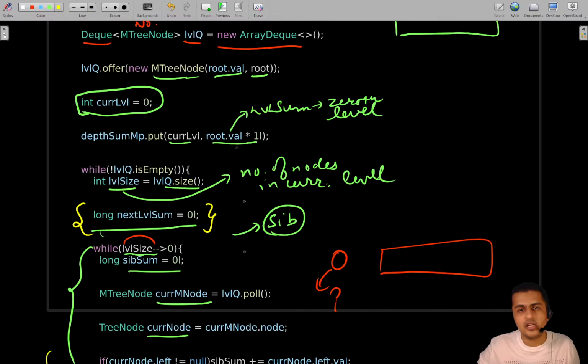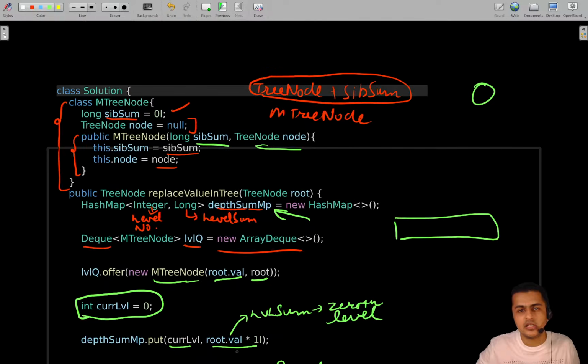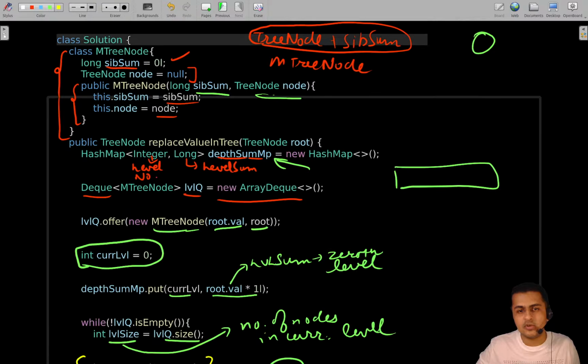If you are still having any doubts or queries in general, you can ask them in the comment section. As far as time and space complexities are concerned, let's take a different color here. Time complexity wise, see how many entries can be there in the depth sum. It would be equal to the depth of the tree.